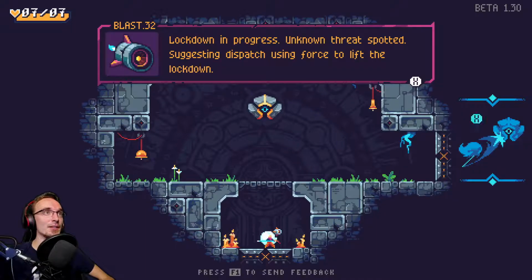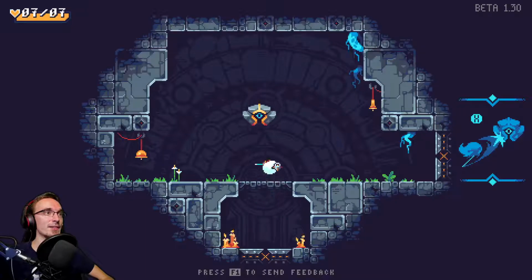Lockdown in progress. Unknown threat spotted. Suggesting dispatch using force to lift the lockdown. Okay, let's dispatch using force.